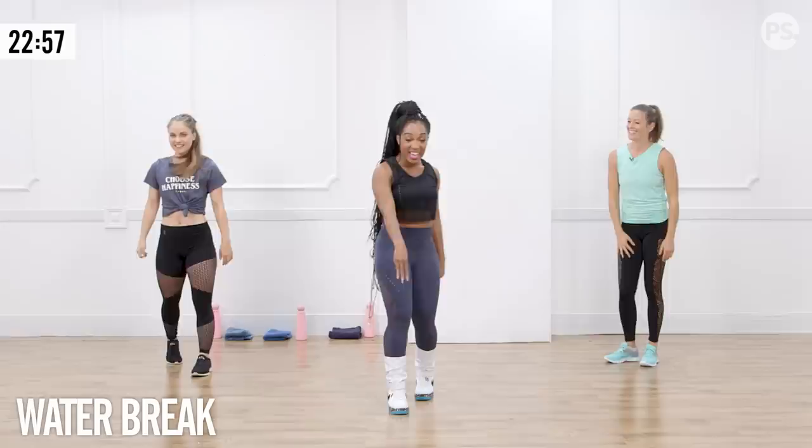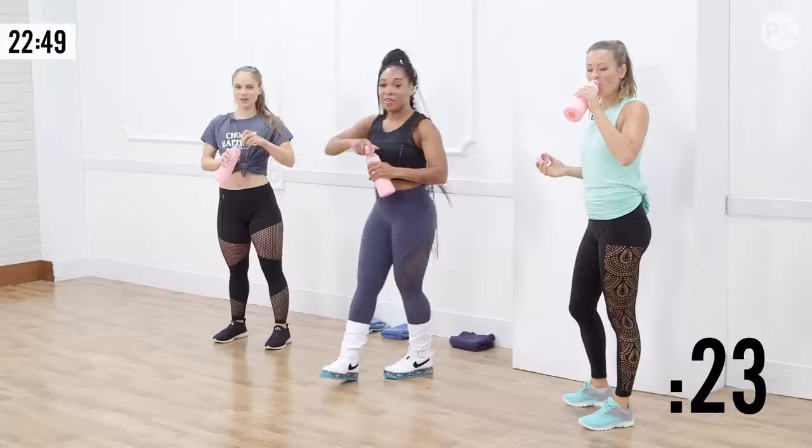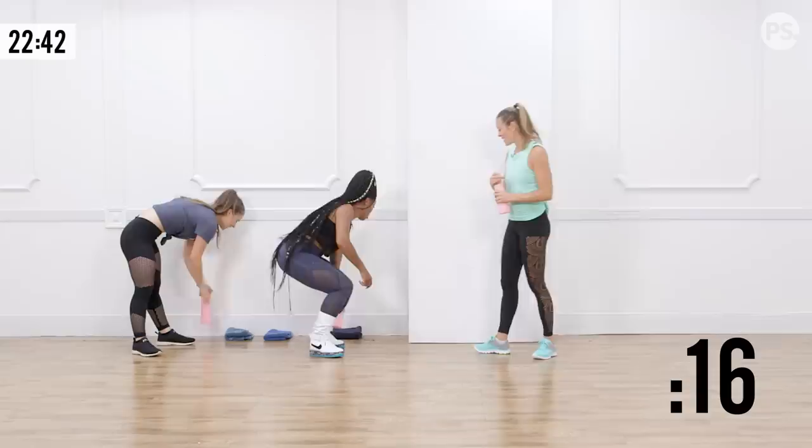You get 30 seconds. Make sure you grab that water and drink it. Oh yeah. Take my time. Breathe. Good job, ladies. Feeling good already. Feeling good? Good. This is a fun way to get Tabata in, spiking that heart rate up with these fun moves. Yep. This is very true.